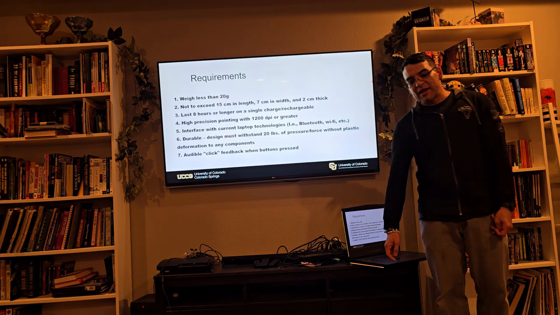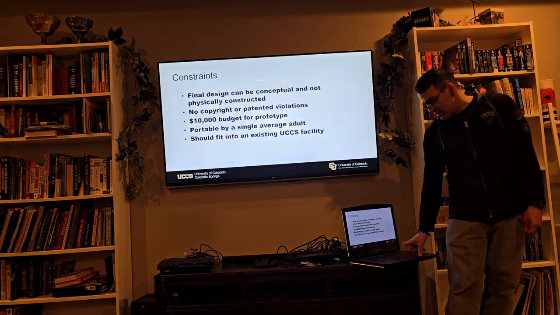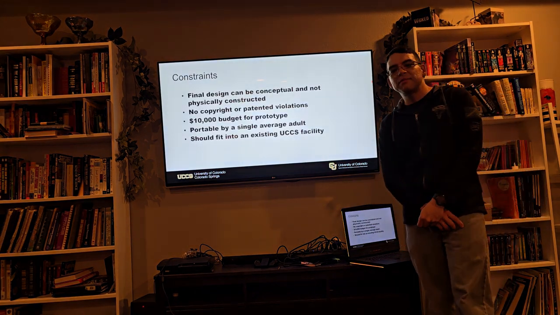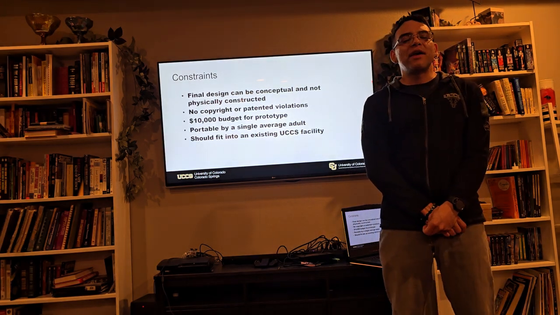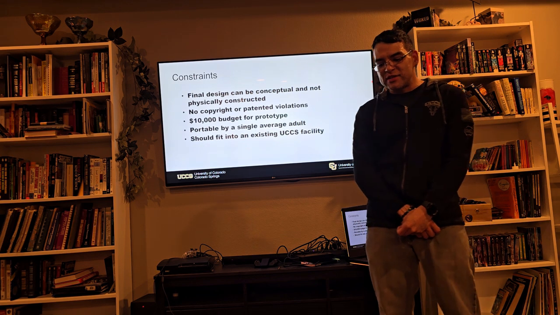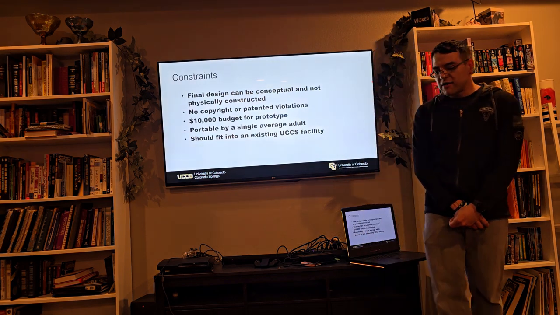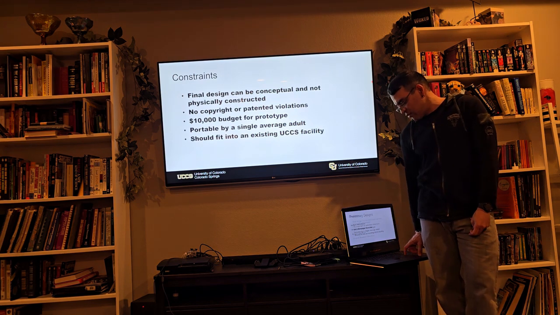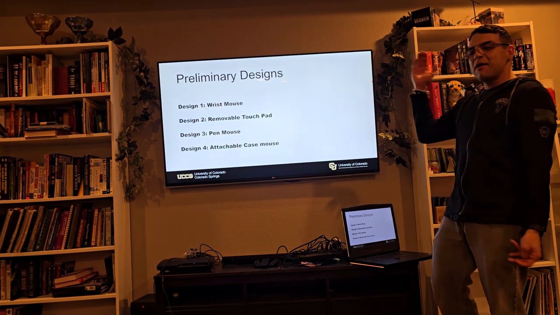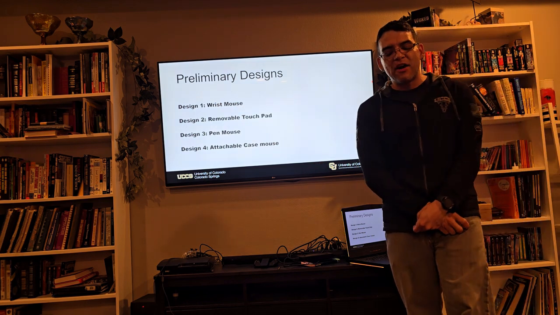Beyond that, just like everybody in class, we had the same constraints that we have to follow on the assignment because it has to do things like fit inside of UCCS, and we have a budget that we need to make sure that we stick to as well. So as long as we make sure to follow our objectives, our engineering requirements, and the constraints on the assignments, we were able to come up with some preliminary design concepts.